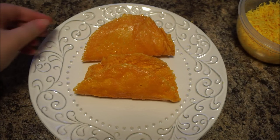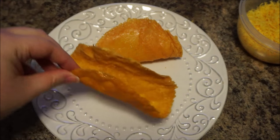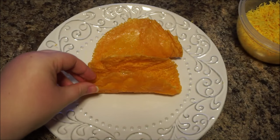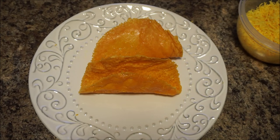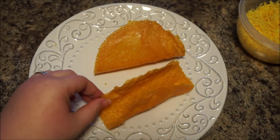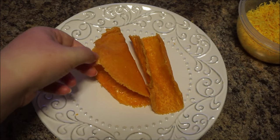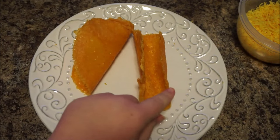So there is the finished product. We've got 2 shells here, perfect for stuffing, and they don't break apart as easily as corn tortilla shells. So I can eat my taco without it crumbling into a million pieces. It holds together amazing. Hope everyone enjoyed the recipe. I know that I am loving this alternative, or this keto-fied version of tacos.